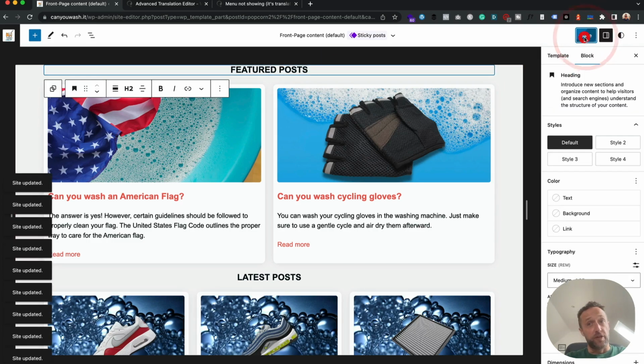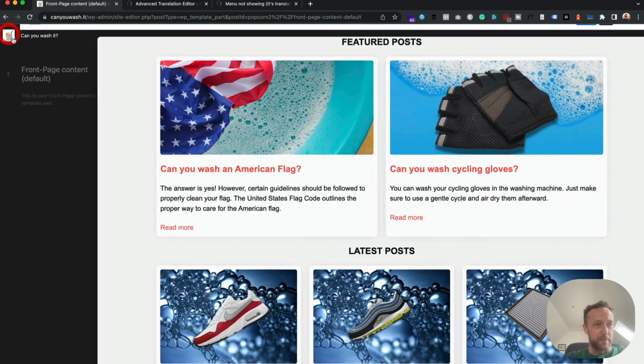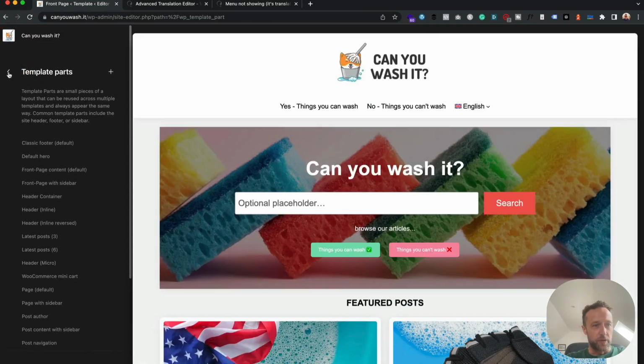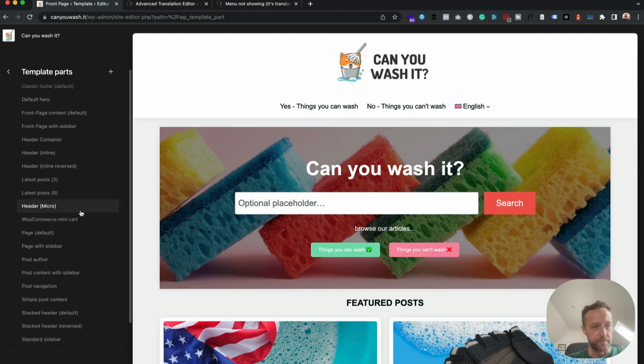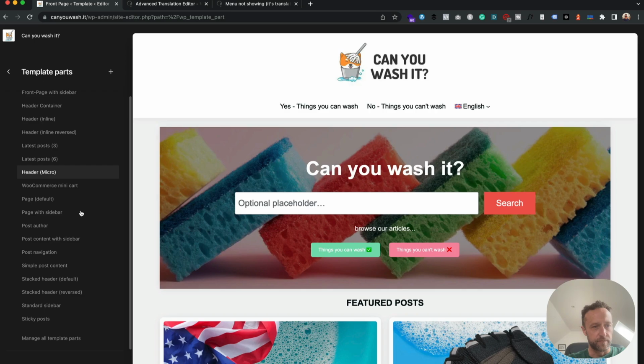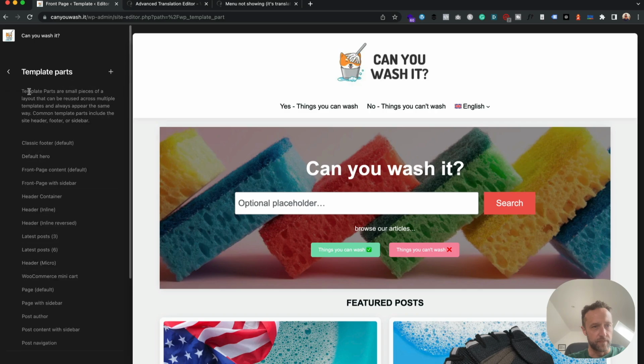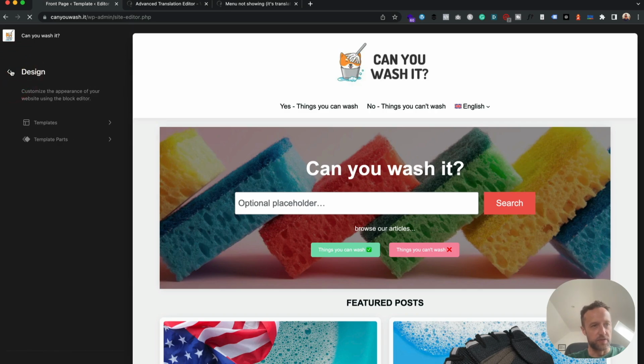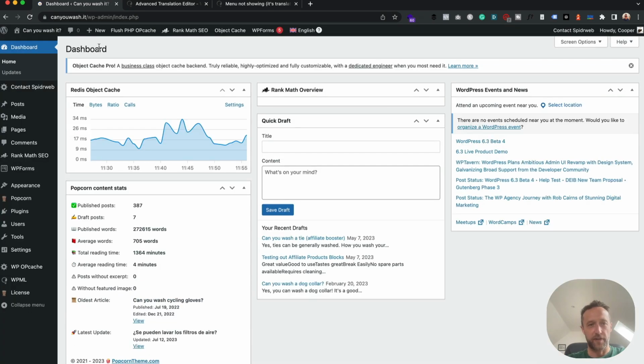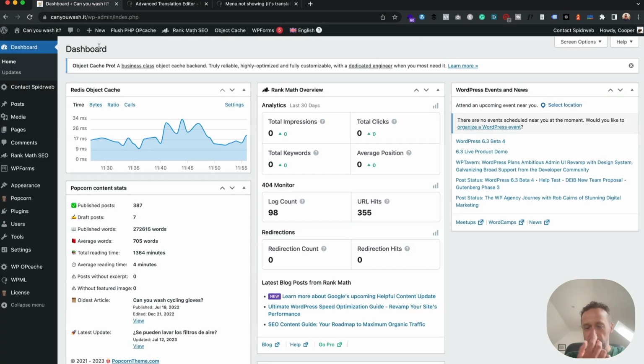For whatever theme you're using, you're going to have to figure out all the templates and stuff that make up your different pages. Any more front page things? I think we're good. We'll see how that works out. Fingers crossed we're going to be okay. I just need to remember all those now when I go into WPML.